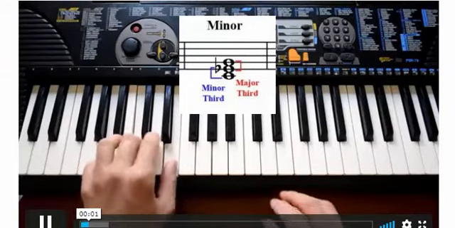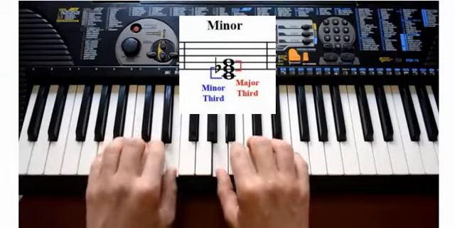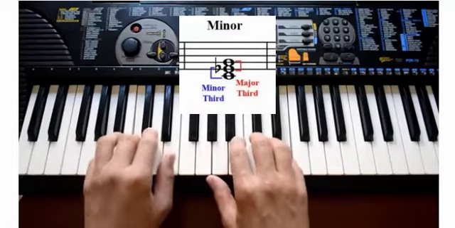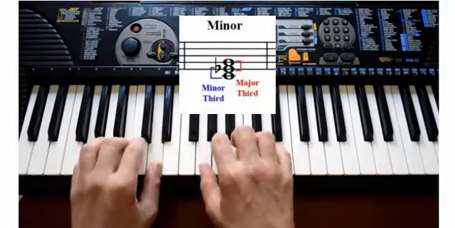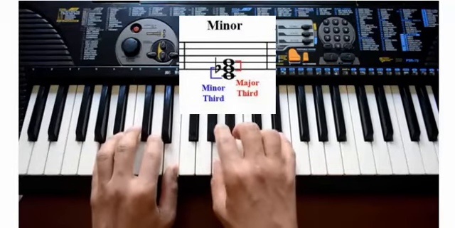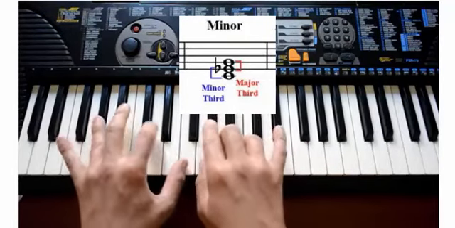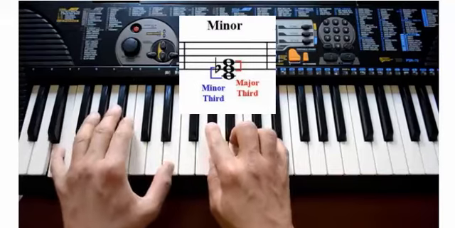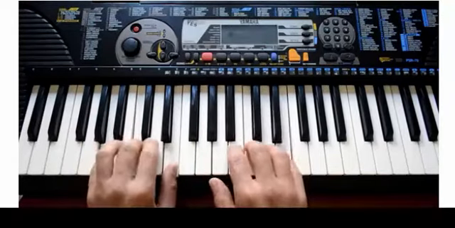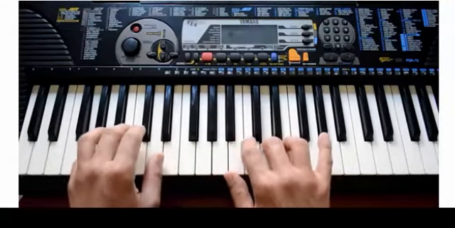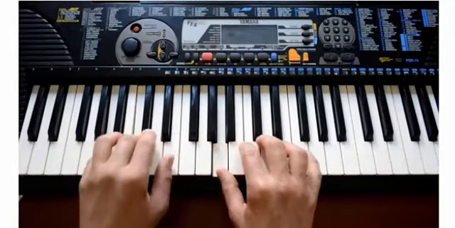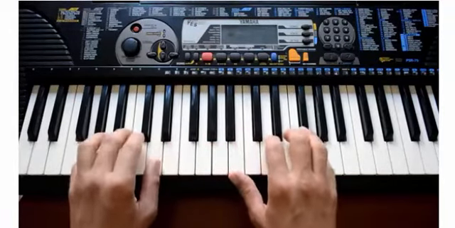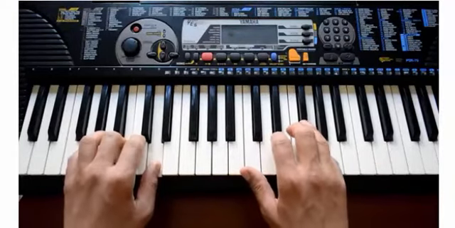Minor chords. A minor chord consists of a root note, first, a minor third, plus 3 semitones, and a perfect fifth, plus 7 semitones. C minor, for example, C, E flat, G. C will be the root note, count up 3 semitones to the minor third. This is an E flat or D sharp, then count up 7 semitones from C, or 4 semitones from E flat, to G, which will be the fifth. The main difference between the major and minor chord is their third.